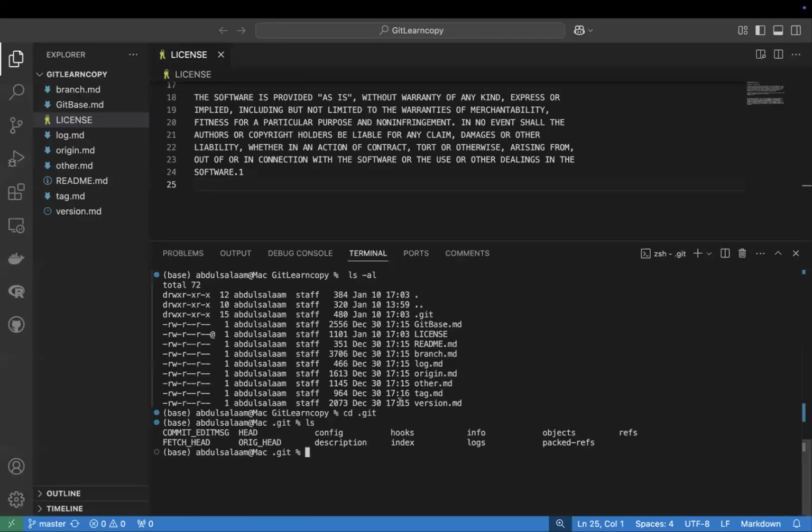Yes. I was always trying to tell you that in .git our data will be stored. .git is our repository, but you never know what would be inside the .git, right? So inside the .git, you will have the configuration files, description, and indexes, like which files are staged or unstaged. You can find references. You can get the fetch head, like you can get the latest commits here, and the commit edit messages. Everything you can find in this repository.